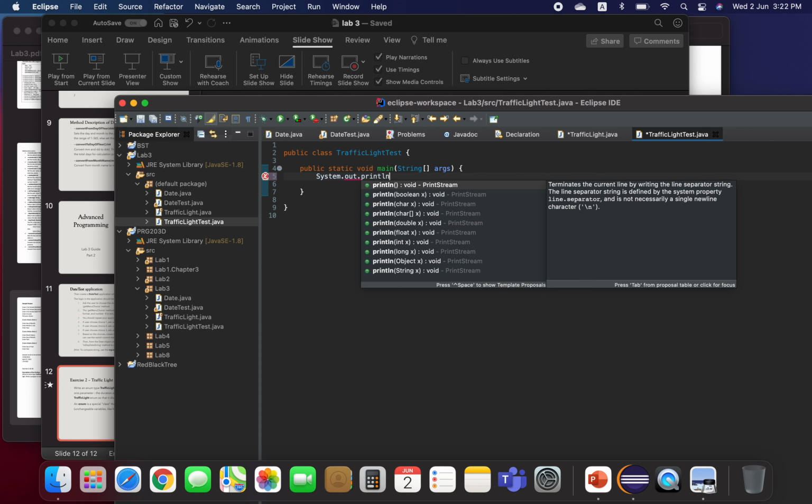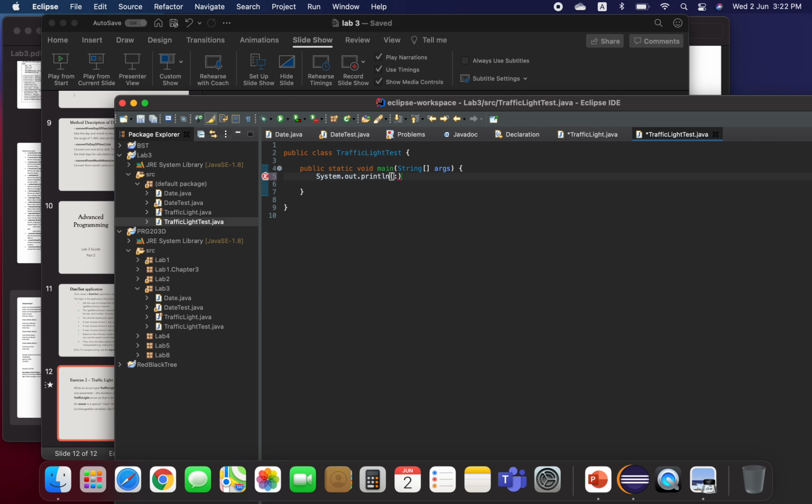System.out.println. So what are we going to print? We print the light, followed by a tab and followed by a duration, then \n. So this will be the header. Now we're going to have a for loop.